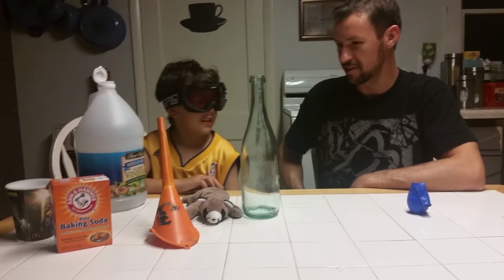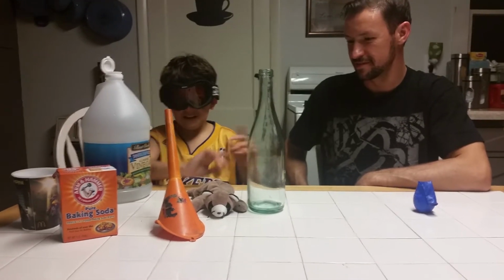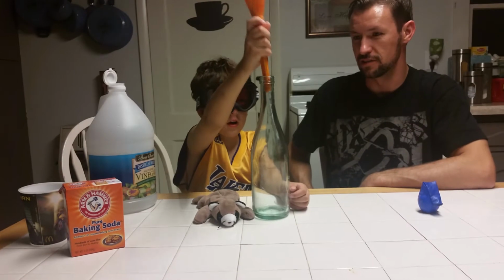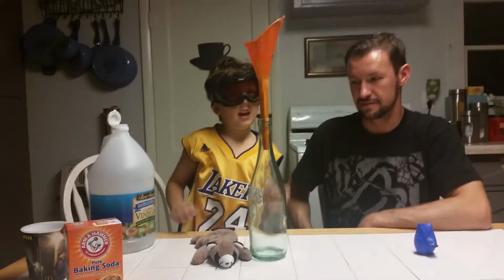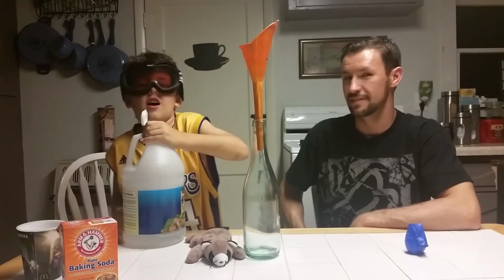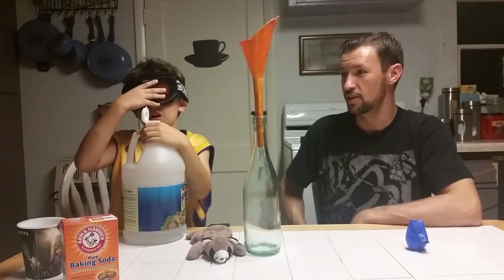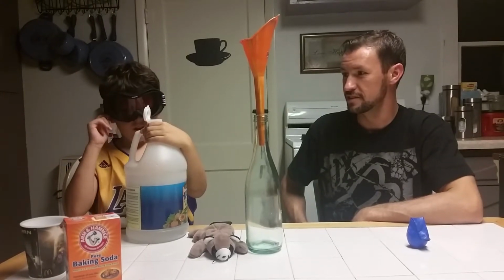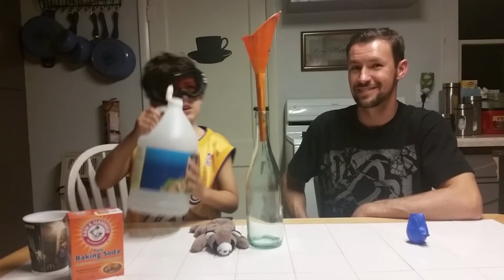Okay, let's get started. First, we put the funnel into the bottle. I'm using these safety goggles, but they're actually kind of Bluetooth goggles.